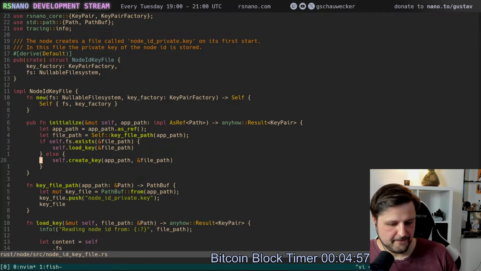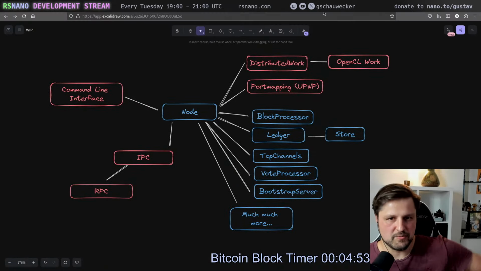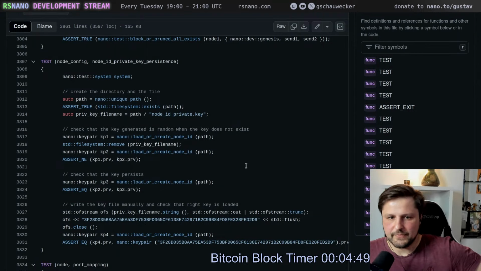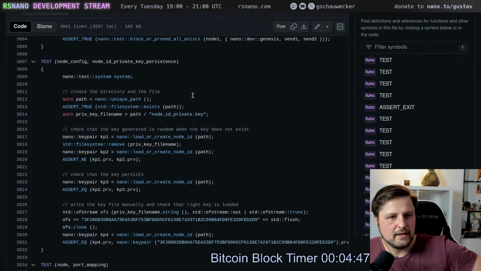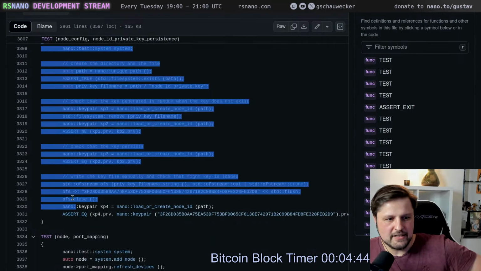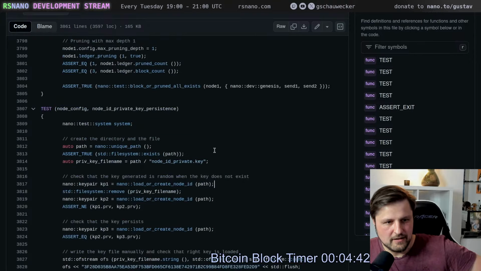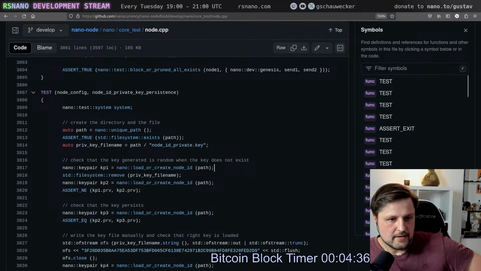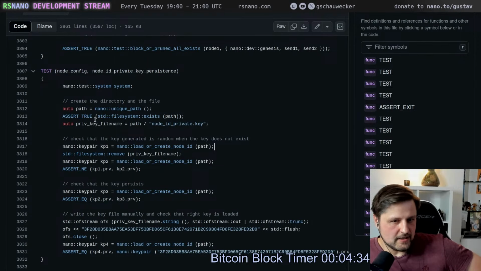So let's first maybe look at the tests of the C++ code for this. I've opened that up already here. This is the only test. There's just one test function for this, and it tests multiple things. And these tests are not that bad.